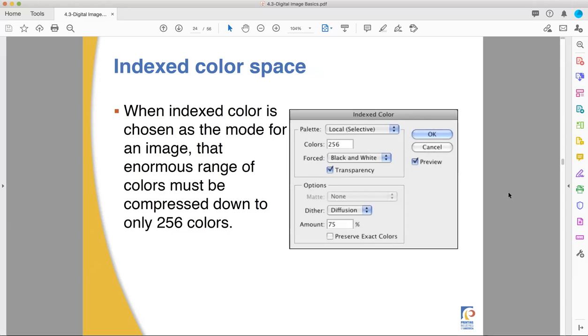So that means you're only going to get, because remember, a byte of data, or 8 bits, same thing, is capable of showing you 256 variations. And if you're going to use that single channel to show you color, that means you are limited to 256 colors, which sounds like a lot.